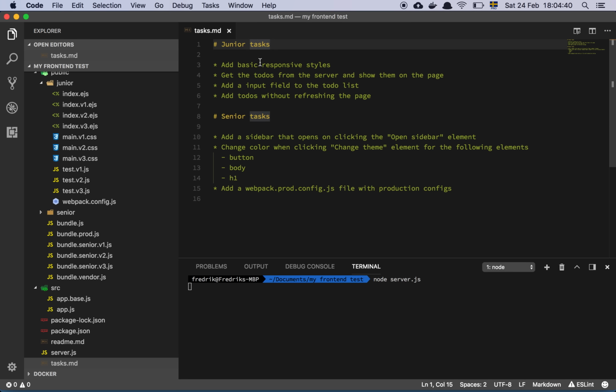So this is our base project. I'll walk you through all the files and everything, so don't worry about it. So the task that we're going to show our junior is this, and this is not timed in any way. I don't care about how long it takes a junior to achieve a goal. I will give them something and then they will give it back to me.